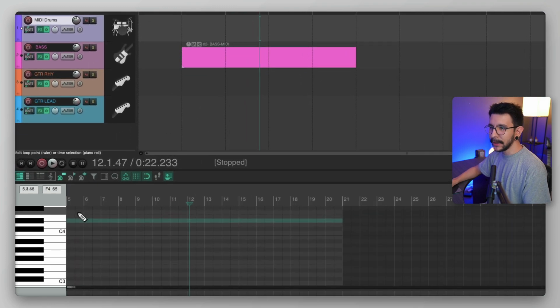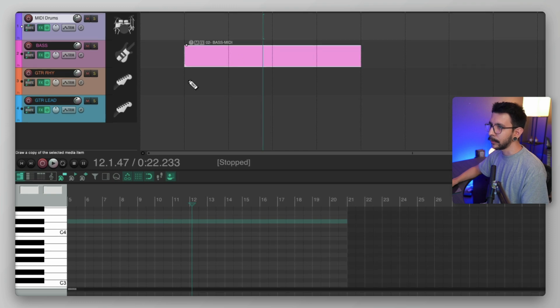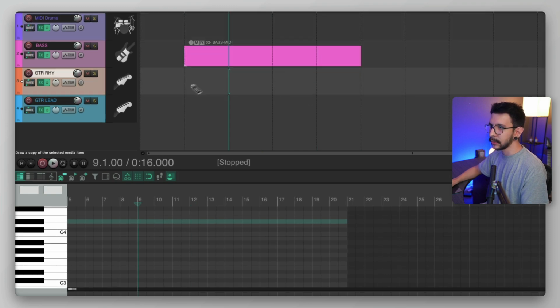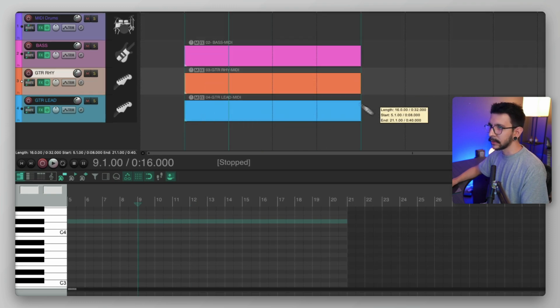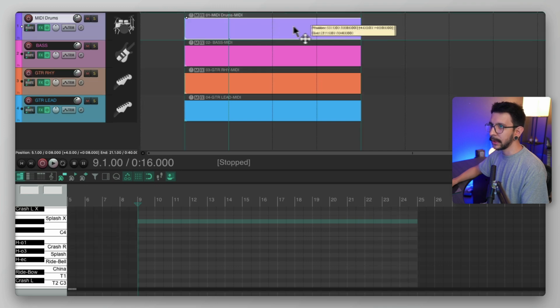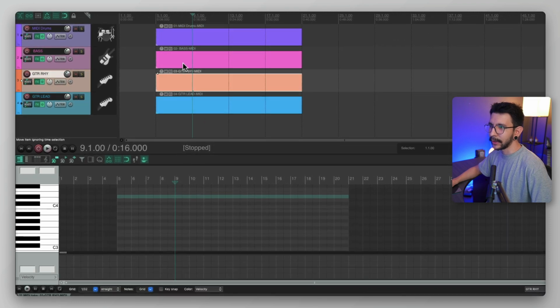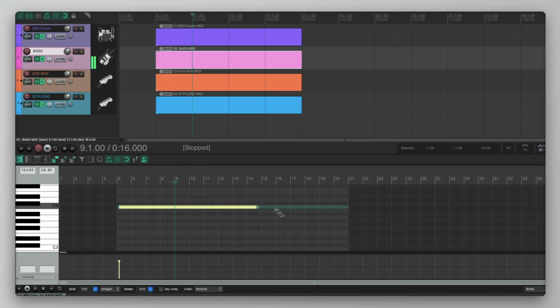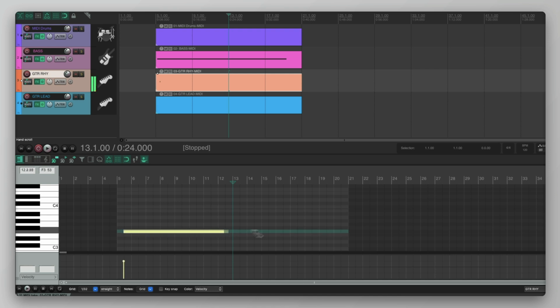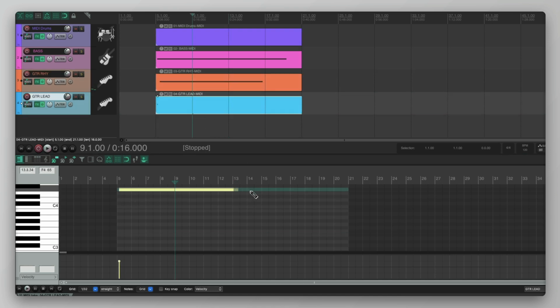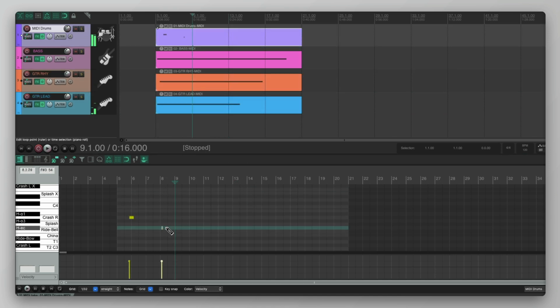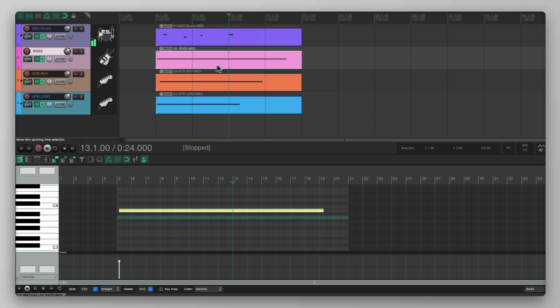So now that our MIDI editor is docked at the bottom, we can totally just use this workflow as usual. So let's say that we have the 4 MIDI items. Now you will notice that as soon as you click on them, it's going to switch to that take. So your bass, your guitars, your lead guitar, and your drums. All you need to do is just click on them.